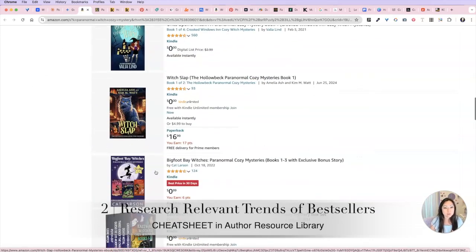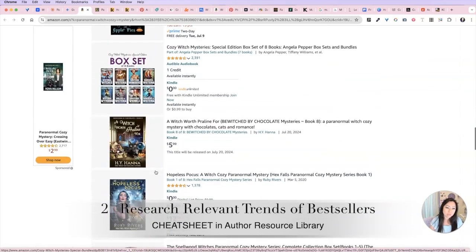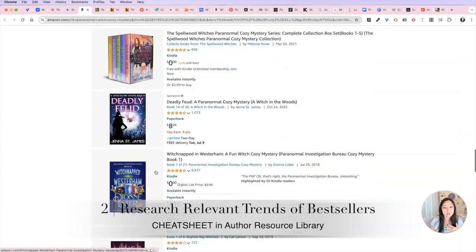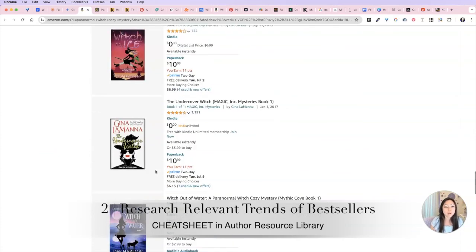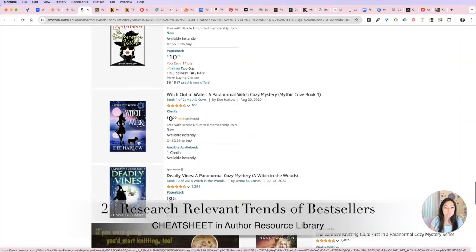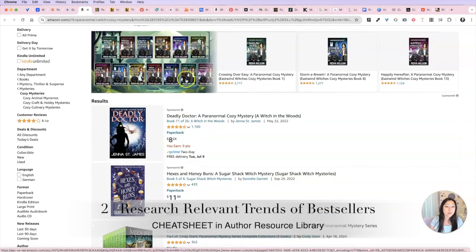There are some authors in here, I'm not even sure who's a big author, but if the author is too big, it doesn't matter what their cover looked like, you know what I mean? Like, people were gonna buy that book no matter what. Like Gina LaManna, crazy popular. Even if it was the ugliest cover in the world, people don't care. They're just gonna buy it because of her name. So I wouldn't look at her covers too much. Is there anybody else inside of here that's like a huge name? Anyways, that's one.